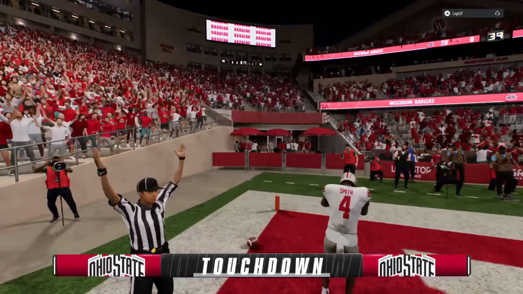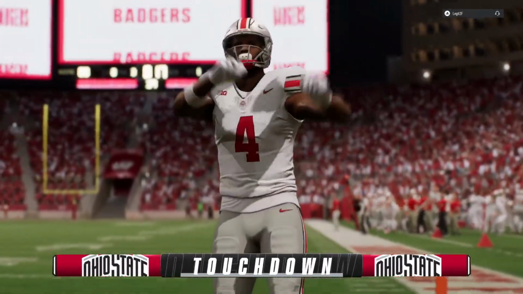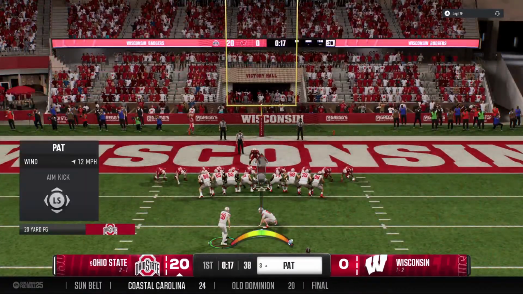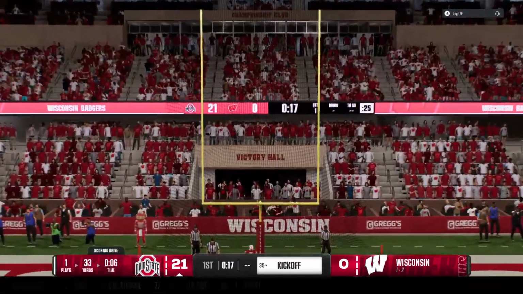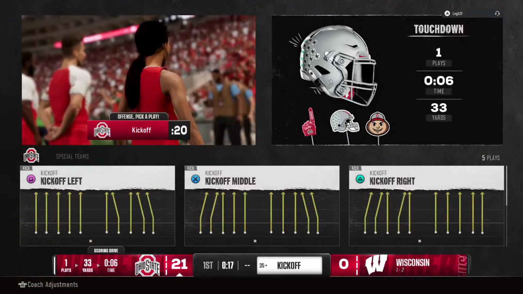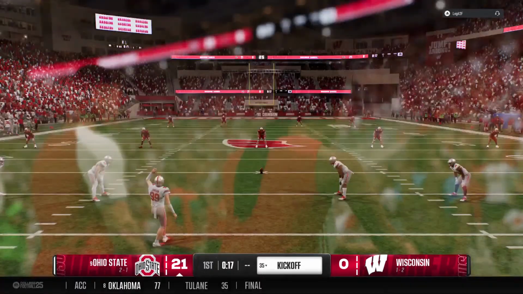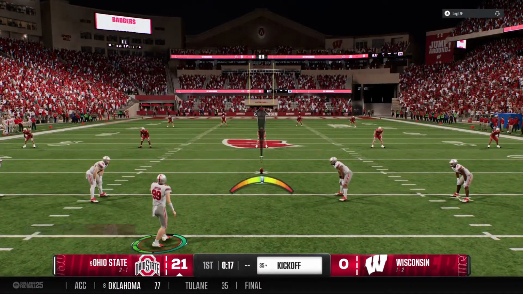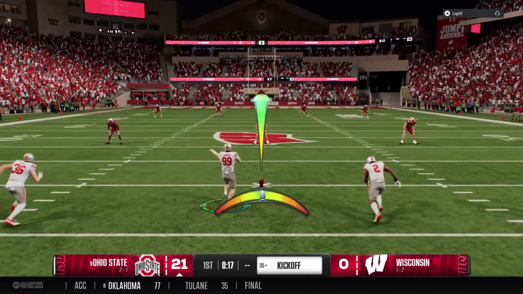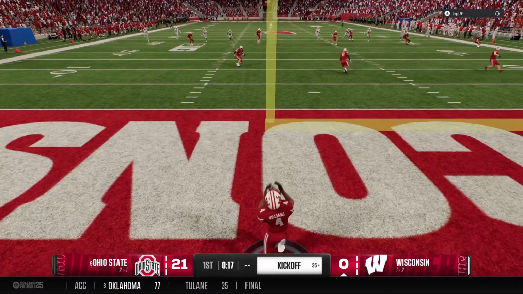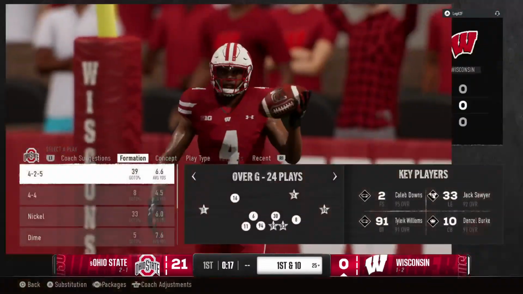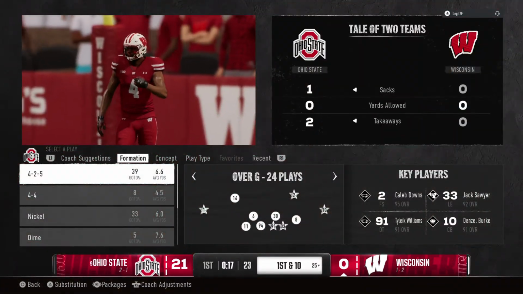Touchdown, Ohio State. No step back in week 3. They have been sharp as they extend the lead. You know, quarterbacks and receivers, they develop confidence and chemistry as the game goes on. These two right now are definitely on the same page. About to kick it off after punching it in for the touchdown. Not going to risk a return here. He'll make the fair catch.